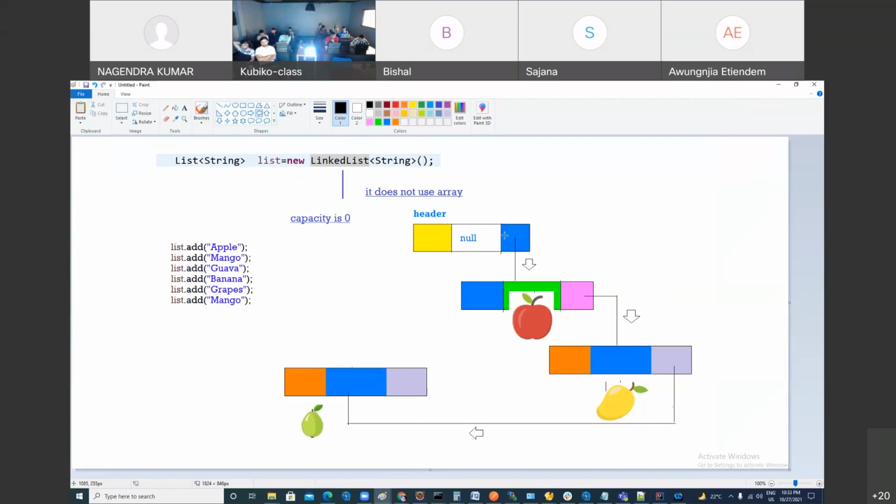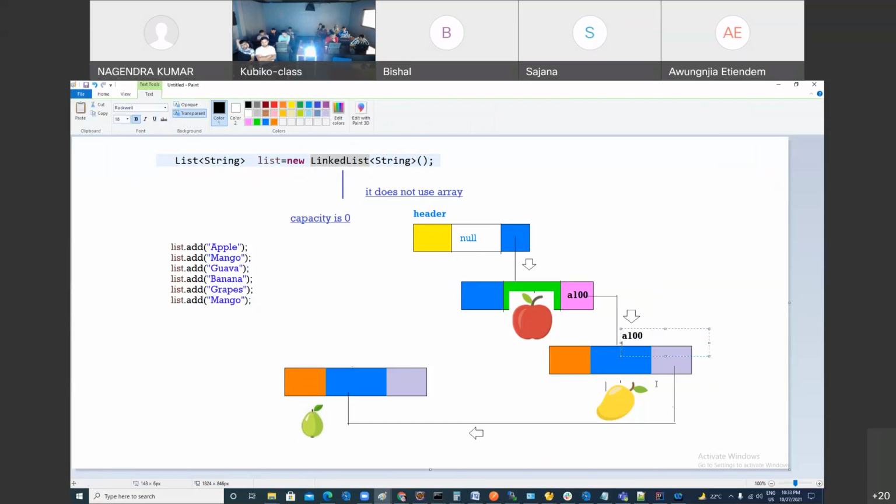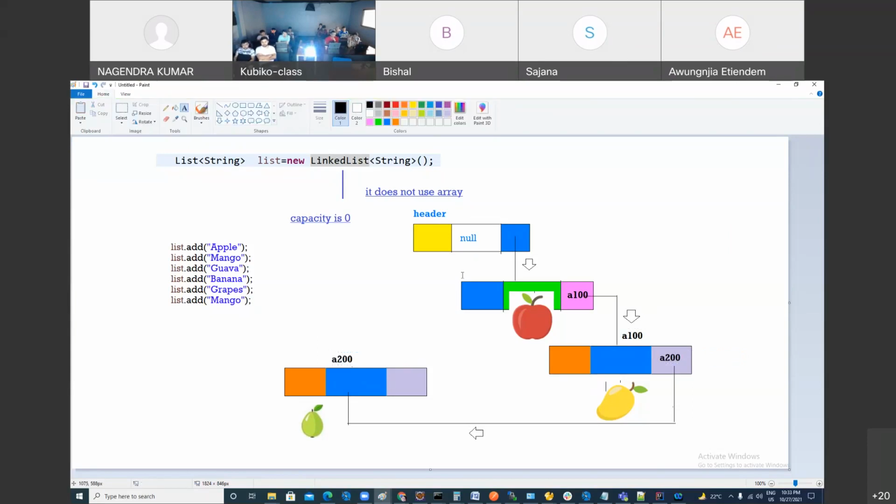So you will go to the header, from header you will go to the apple, and from apple you go onward. If you talk about address, this memory address is A100, and this memory is A200, like this.